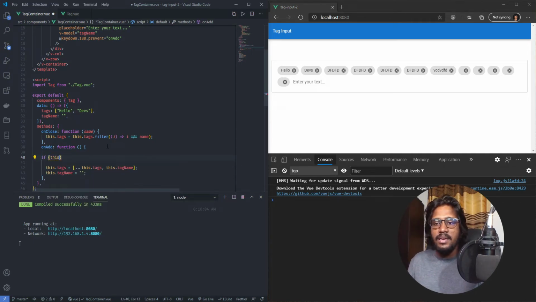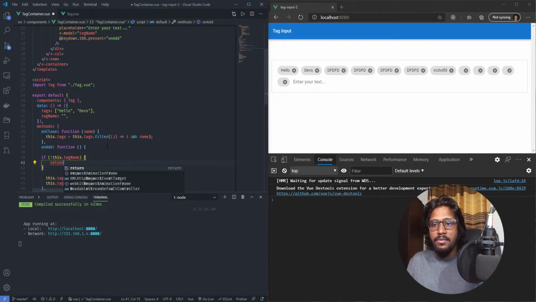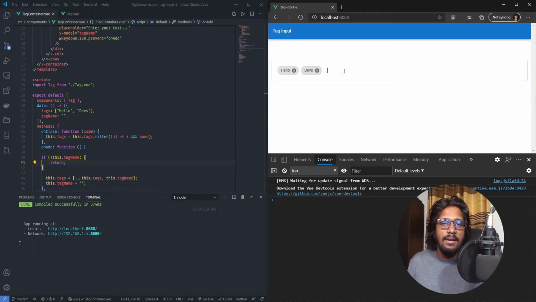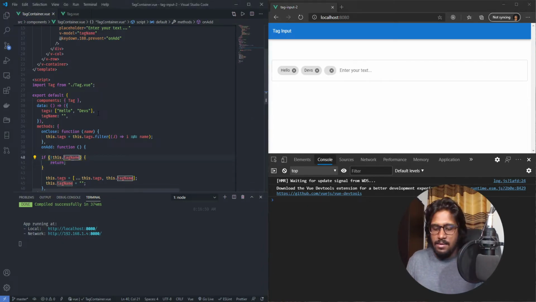I need to execute only when I have tag name. So for this one I'm going to use it like that, and if I don't have tag name I'm going to return, like that. But if I don't have anything, it is adding. So in this one I need to have a trim here.